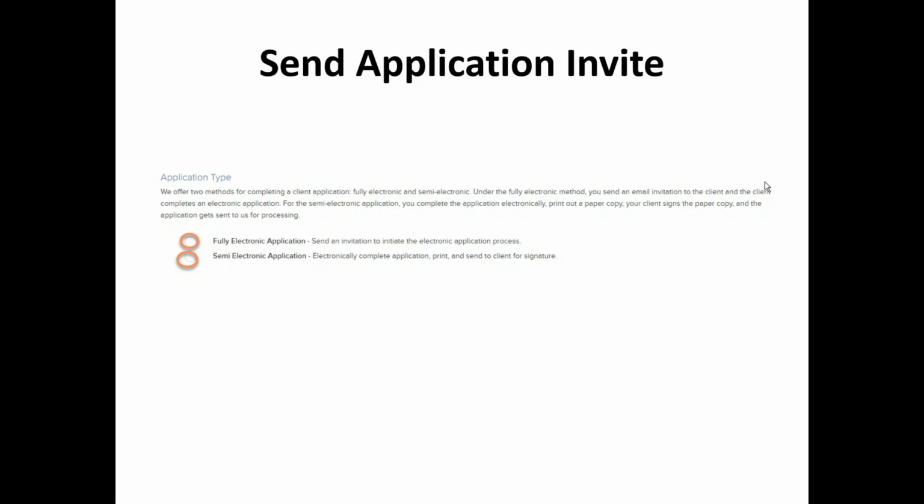For the fully electronic application, you'll enter the client's name and email address, then click Continue. Next in the sequence, you'll have a chance to apply a fee template. If you have previously configured templates, they will be available in a drop-down menu. If you wish to use one, you'll select it and click Yes. Or you may wish to configure the fees manually. In that case, you'll click No and continue. More on this later when we look at configuring client fees.